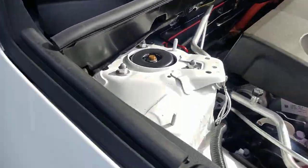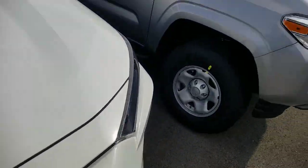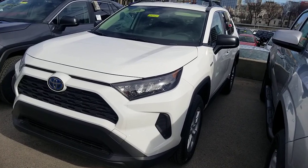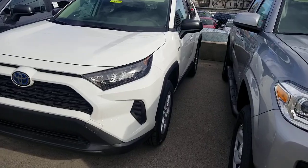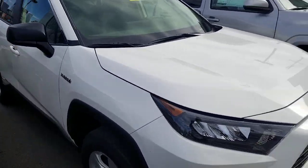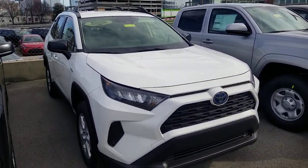I'm going to go ahead and shut the hood here. The braking system actually uses the electric motors to help slow down the wheels, which helps to prolong your brakes. I've had people telling me they're getting over 100,000 miles on their front brakes, which helps to lower costs because brakes are one of the more expensive maintenance items.